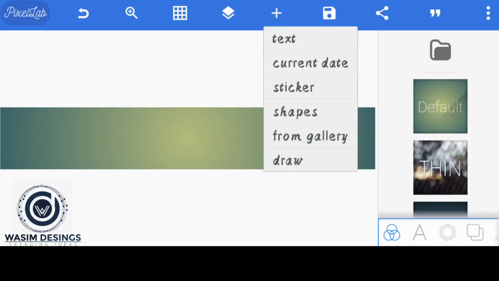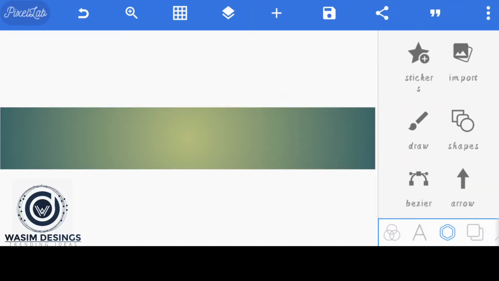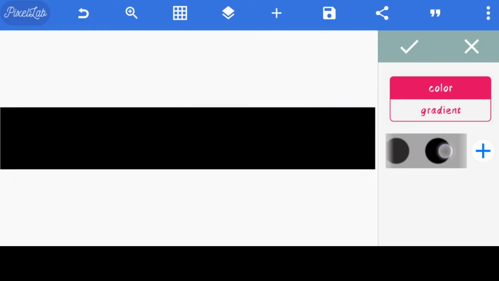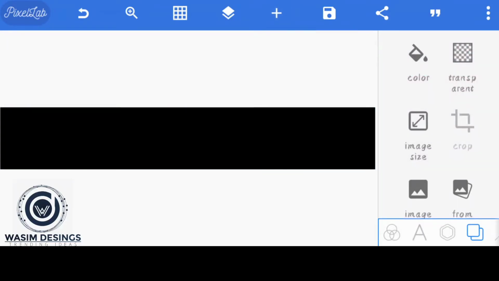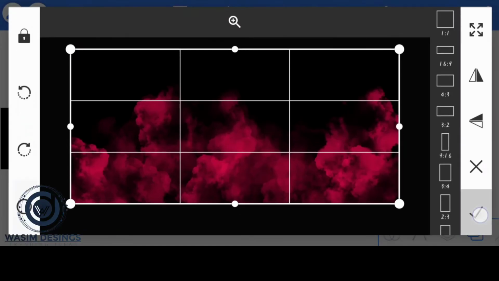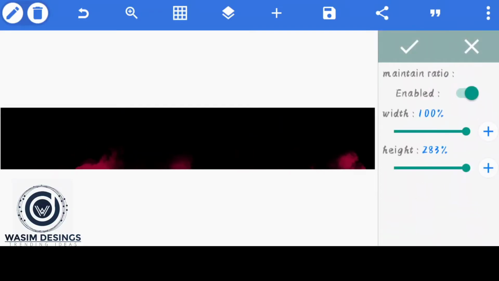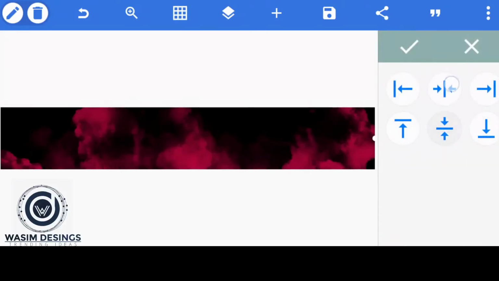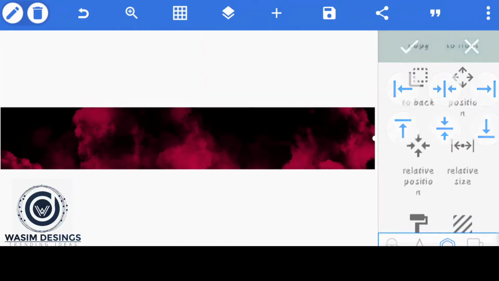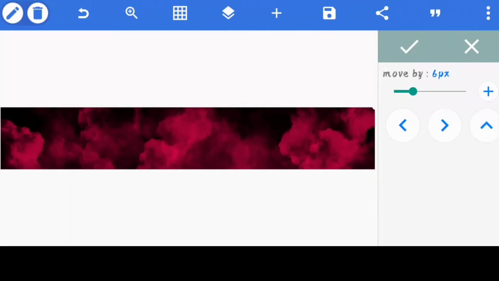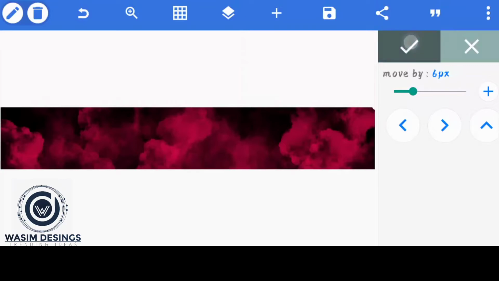After that you may take the black color on the back side of the background. Okay guys, and after that I will give you one picture in the description below. You can download it. Here I will drop this picture for you in the description below. So now you may resize the picture resolution, adjust the picture size, and manage the color of the picture at the center.